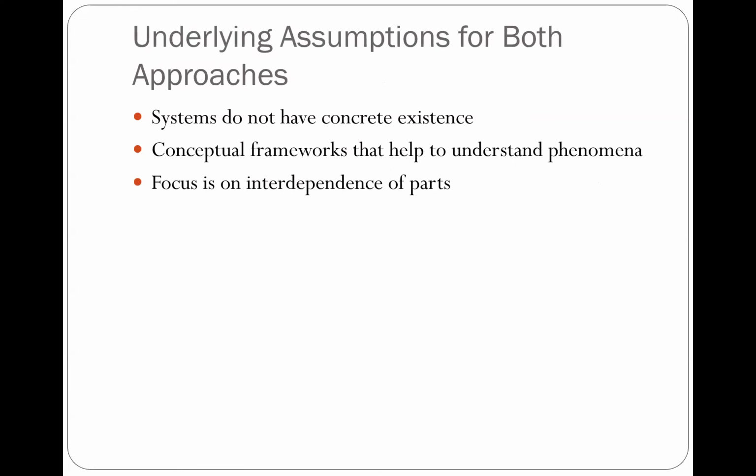There are some underlying assumptions that are similar for both natural closed systems theory as well as open systems theory. One of the similar underlying assumptions is the assumption that systems do not have a concrete existence. And this is an important assumption. If you assume that the system itself does not have a concrete existence, it means that systems are going to change and systems can go out of existence. Environments can lack the ability to support an organization. Sometimes your environment will change in terms of its ability to support the organization.